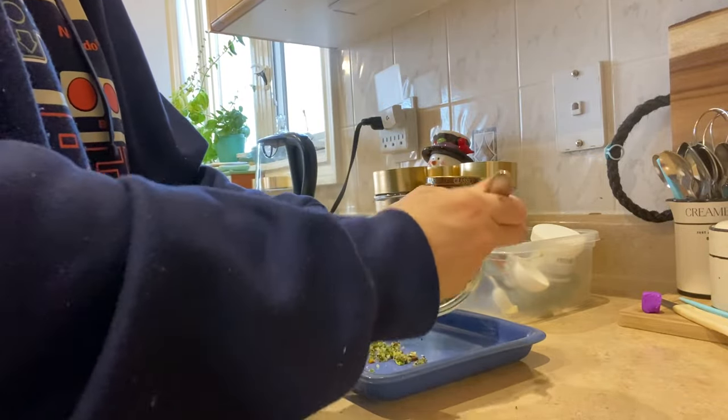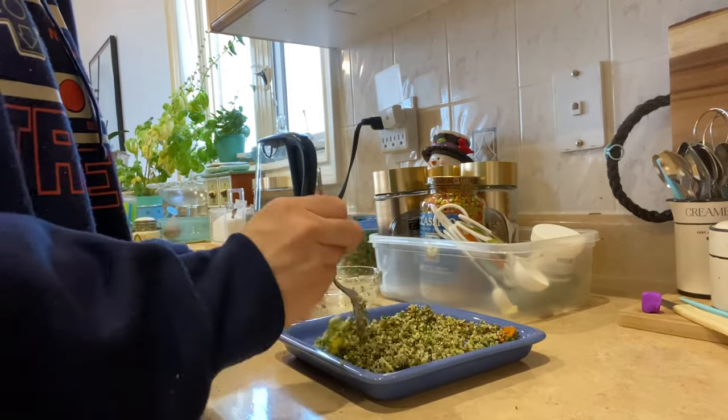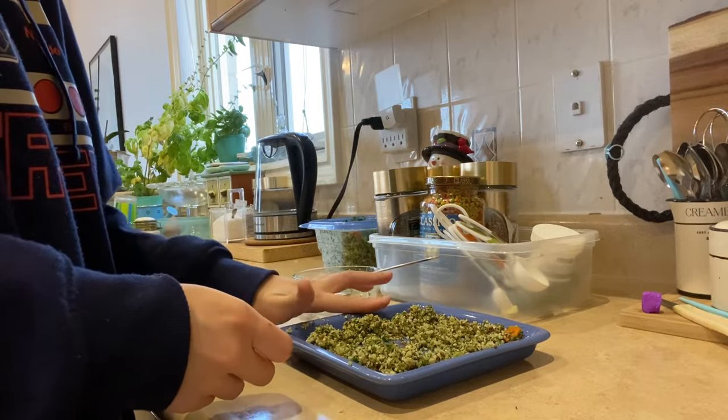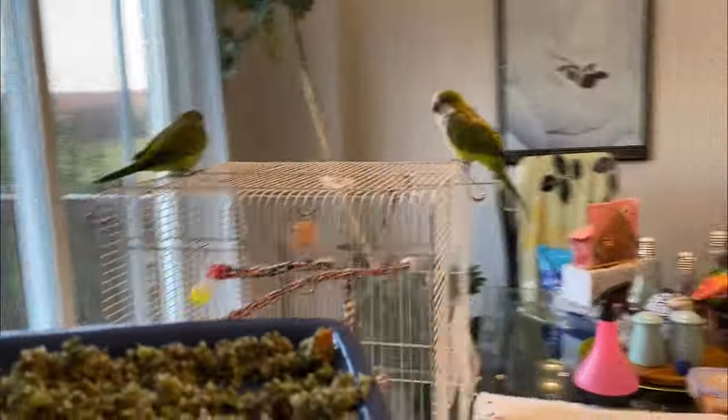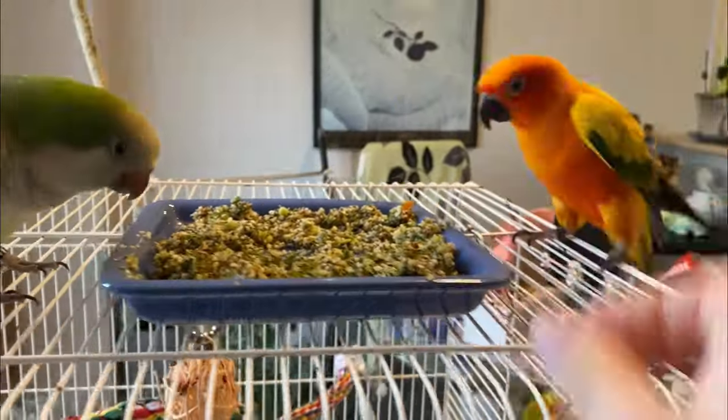Okay, then I'm gonna serve it on the plate. And then I just try and spread it out all evenly like this. Like I said, if your birds don't share breakfast, just serve it in their individual bowls. Okay, they got really excited for breakfast time. They're all gathering. Excuse me, Kiwi. Let me put it down. Okay, breakfast is served.